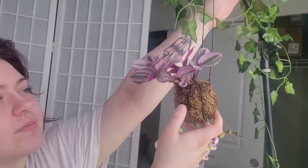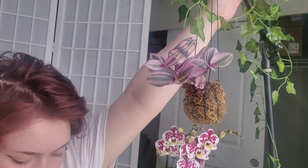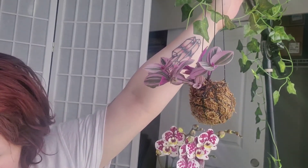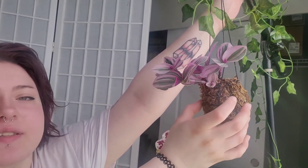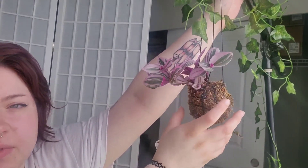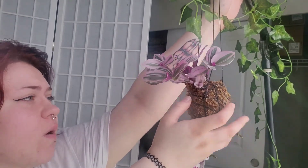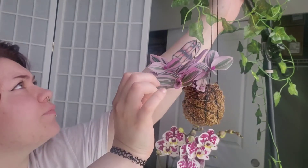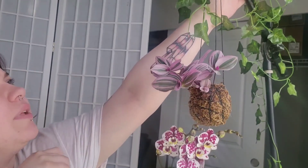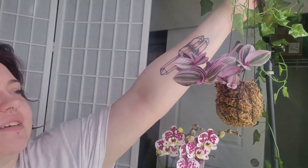This one is super cool — it's a moss ball. It hangs. It's a kokedama, I think. It's really cool but really dry, so I need to get it in water soon. I don't actually know what kind of plant it is because it doesn't say, but my friend would probably be able to tell you.